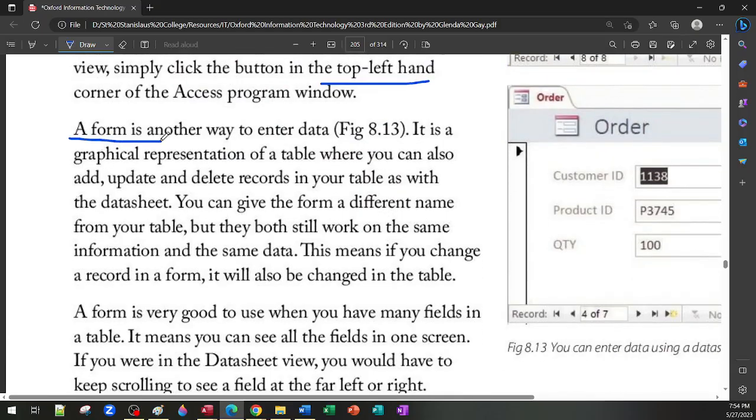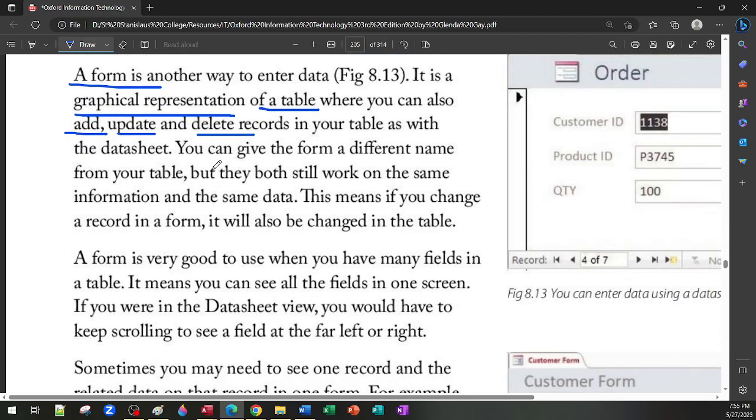So another method of entering data into your table is using a form. Your form is a graphical representation of your table, where you can add data, update data, delete your records, and so on. You can give the form a different name from your table, but they still work on the same information and data.